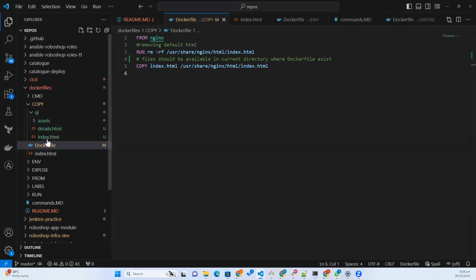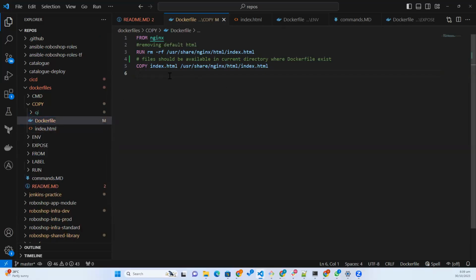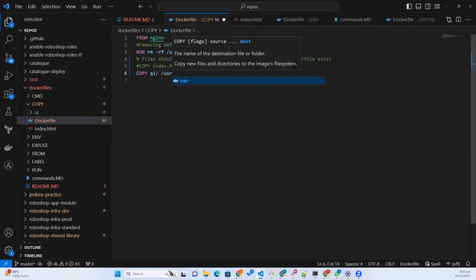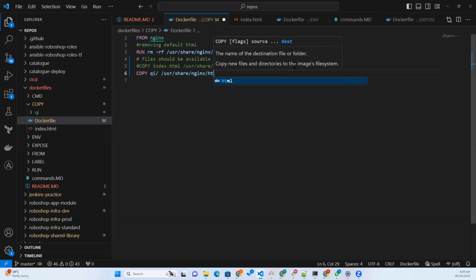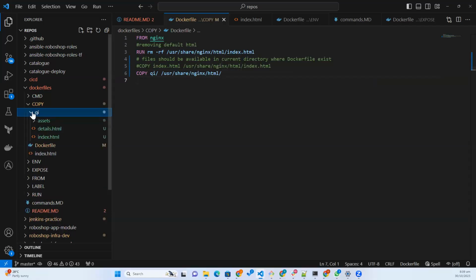So now here I will mention COPY and then the files in QI. Everything in QI should be in the /usr/share/nginx/html directory. So I'm copying my entire static website.